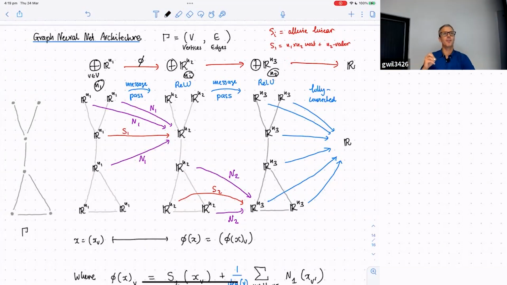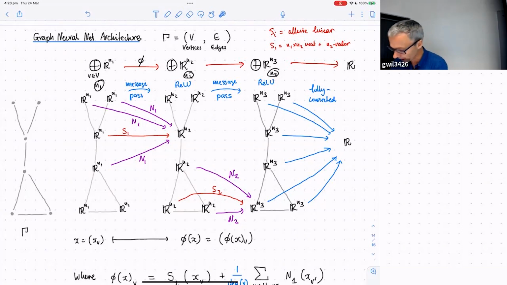Yeah, so that's very important. This is another example of an inductive bias or a prior. So what we're saying is that we want these N1s, sorry, Stefan asked, should all these N1s be the same? And the answer is, in general, yes. So we want, for example, the N1s that talk to this guy from here and from here to be the same N1s that talk to this guy from here, here, and here. Okay, so the N1s are the same.